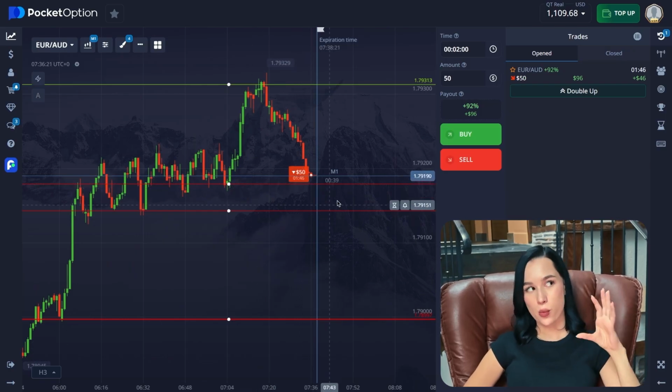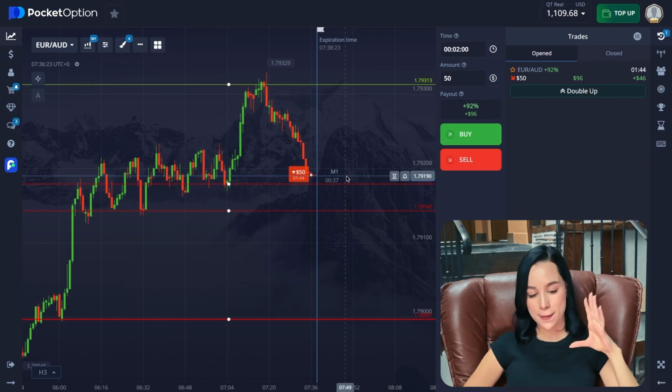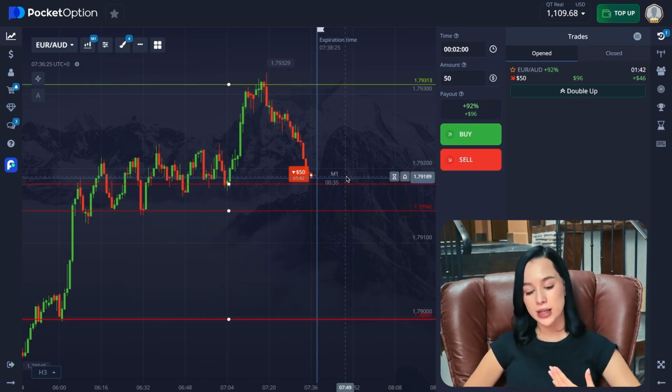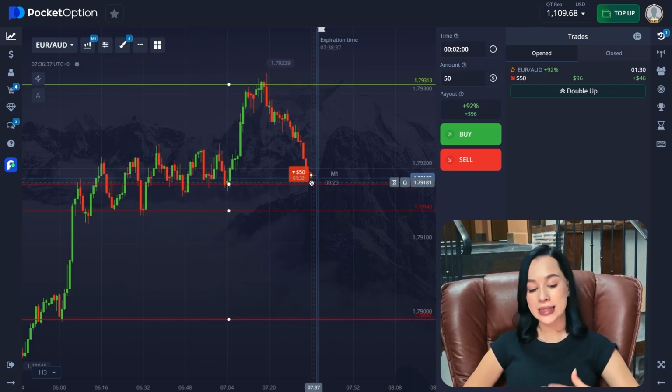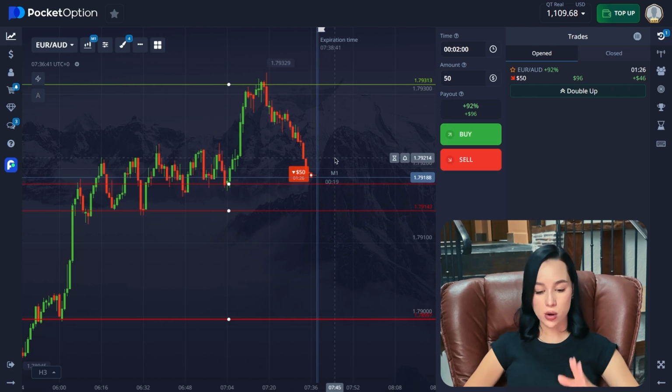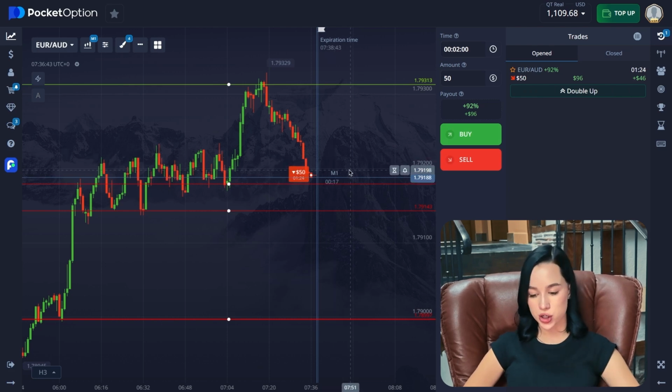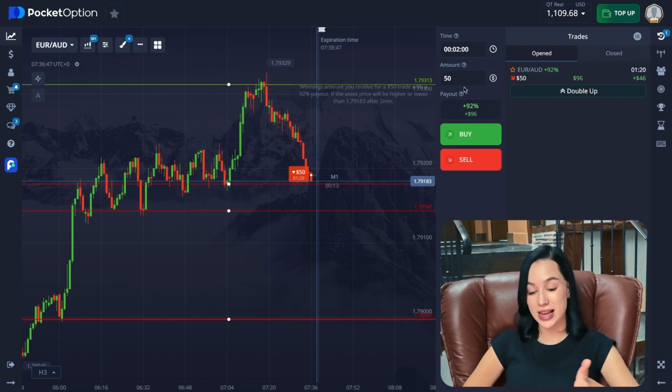Also, I want you to imagine a ball bouncing in a room. The floor is support and the ceiling is resistance. Until a breakout happens, the price tends to move between them. But when a breakout does occur, it can signal the start of a new move, a stronger trend upward or downward, because our support and resistance levels are always changing, of course. If they did not change, all of this would not make any sense.